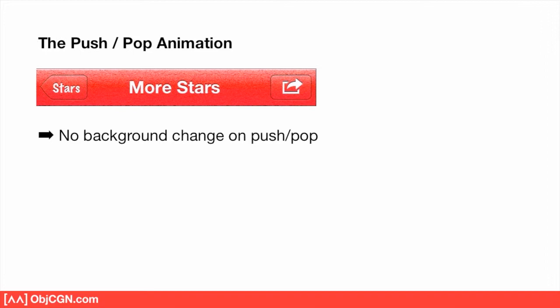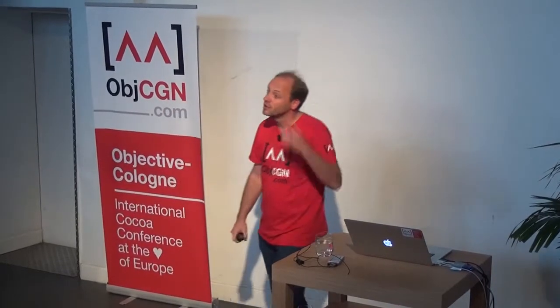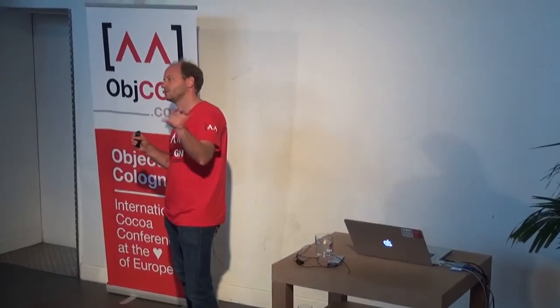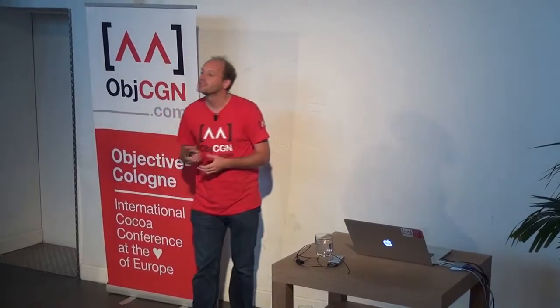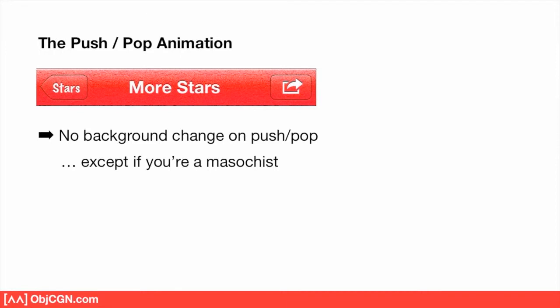And if you still want to do that, it's kind of hard to do. We did that in Web2 from when you have the real page, you select any category, and there's a shift animation with the navigation bars changing. And this is really hard because you have to fiddle around with the subviews to make sure that you have a nice transition there. So I cannot really recommend that. In most cases, if you want to change the background, you should go the route of having a modal view controller that comes up. That's in most cases the better way to do it.